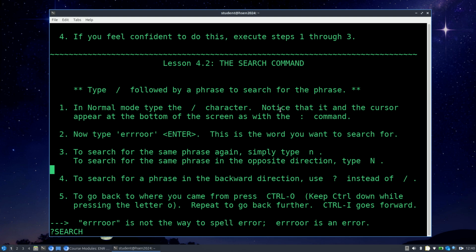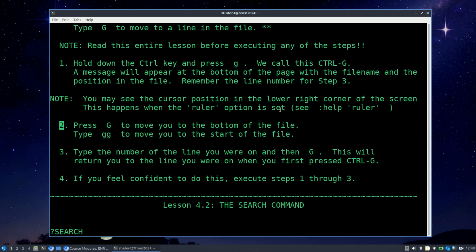Okay, so you just go ahead and do the jjj. All right. To go back where you came from, you want to press Control O. Let's see what happens when I do that. Control O. Control O. Okay, so these are all the various searches that I executed over the last couple of minutes. It keeps track of which ones I actually did. So Control O takes you back to previous searches. So you can keep hitting that and we'll do previous search. Okay, so if you want to redo a search, that's a way that you can do it.